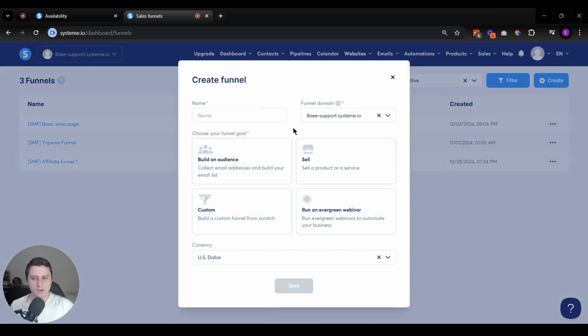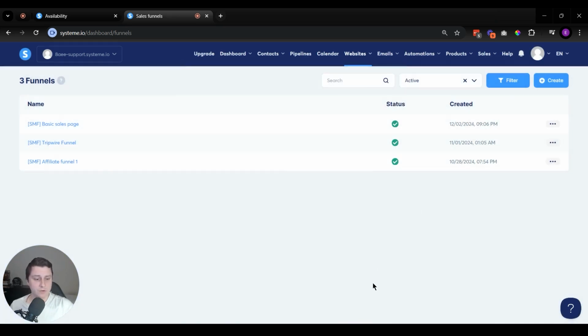You can also build an evergreen webinar funnel. Or you can build a custom one from scratch. The way I usually recommend it is you can either build it from scratch or from System.io templates, or you can just take templates from somebody who's already done it, which in my case, you'll see them at the bottom in the end as well. There's proven templates, so you don't have to reinvent the wheel. You can just use someone else's template and change it up for your business, whatever you're selling or promoting. You can just use that template as the foundation, as the initial 80%, and then change up the wording and the images and the colors.